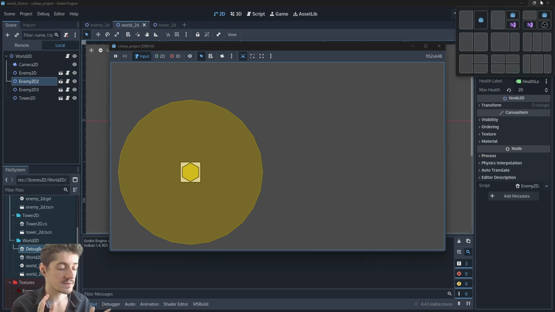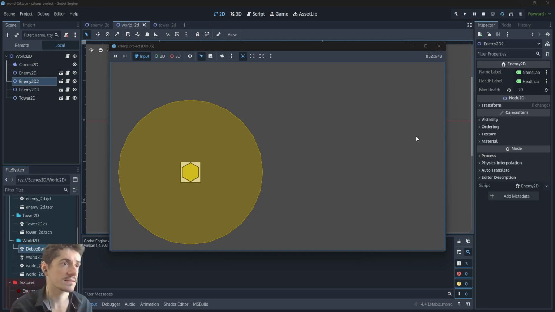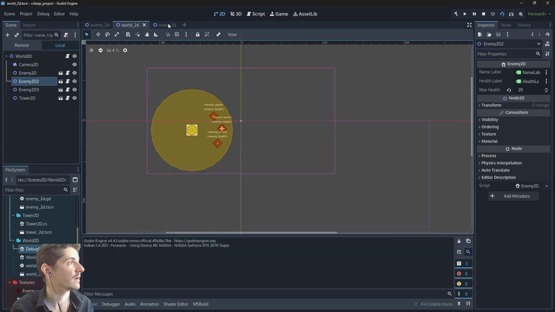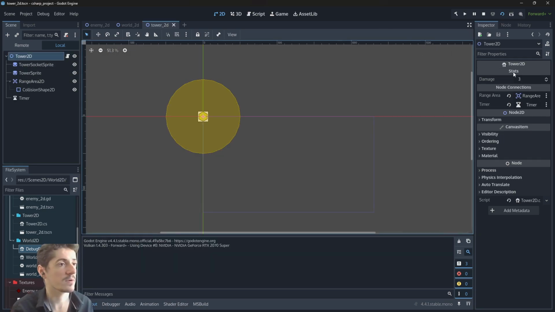So if you actually want to go one step further for an exercise or something, what you can do is see how we did this tower here. We have a damage function, and in the stats basically add the possibility to change the cooldown time of the tower. So it will require a little bit of reading regarding the timer documentation. It should be quite simple, so I encourage you to try this.